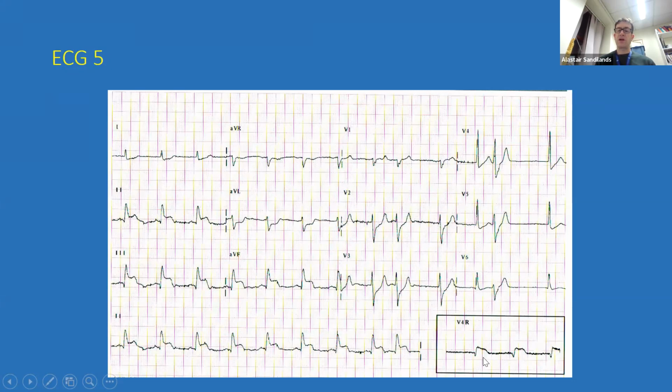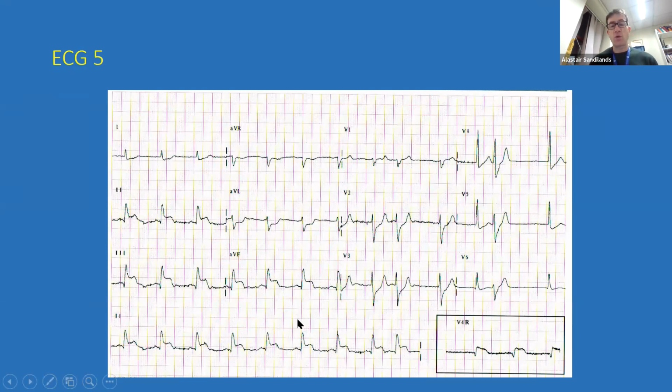So this is likely to be a proximal right coronary artery blockage. We have ST depression in V2, V3, V4 with an ectopic beat, V5. So this ECG you would say ST elevation in leads 2, 3, AVF and V4R. There is ST depression in 1, AVL, V2 to V5. So this would be an inferior STEMI, in brackets proximal right coronary artery, with anterolateral reciprocal changes.